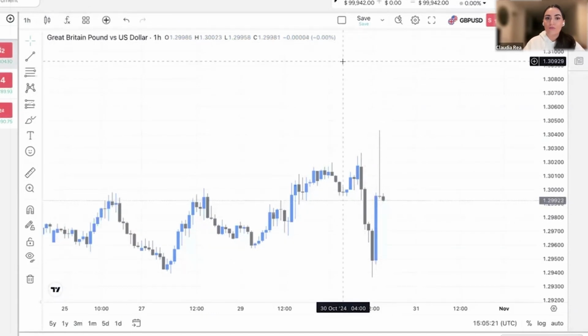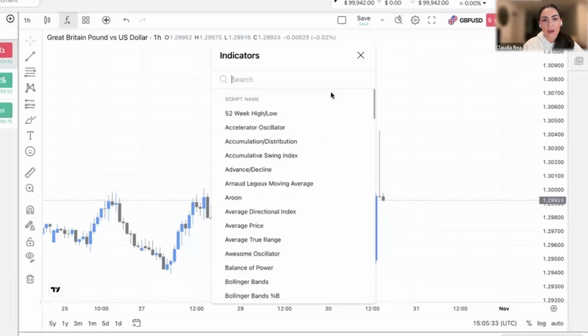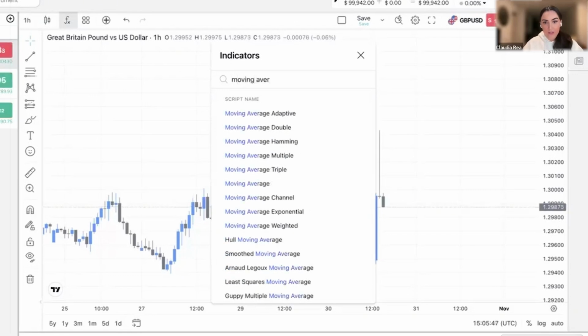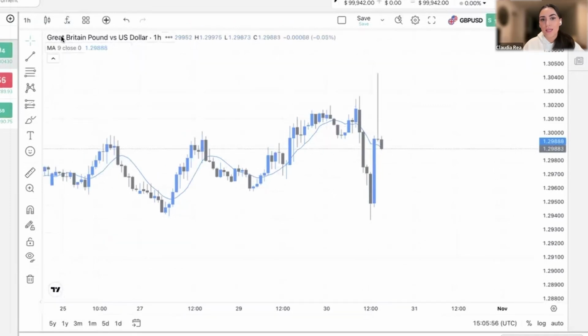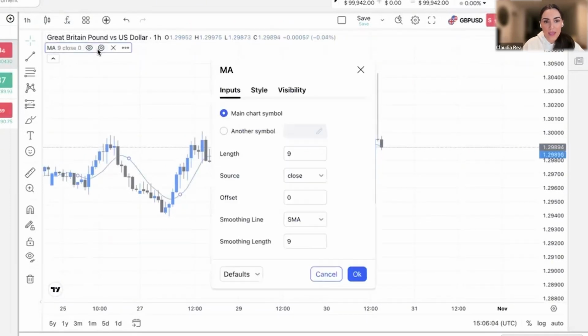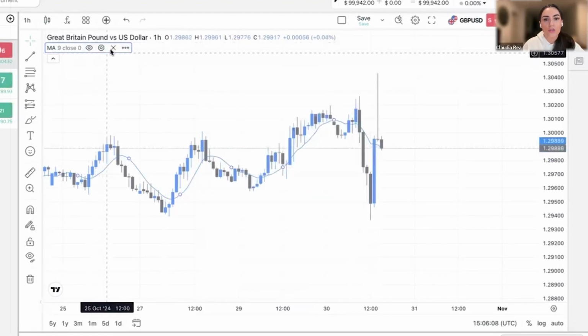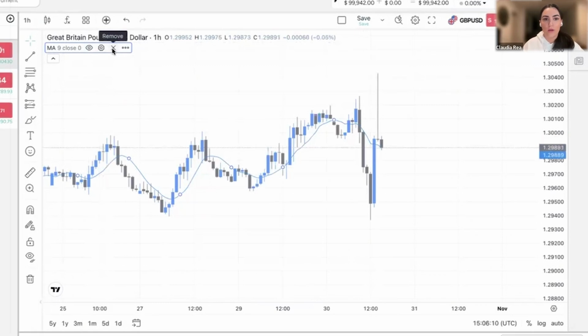And like on TradingView, you can add indicators to your charts as well. So click this tab up here and you can just search for your indicator and add that to the chart as well. So for an example, let's just say you use moving averages. You can add that onto your chart and you can see that's appeared, right? The indicators that you add onto your chart will appear here. Have the option to hide it, to edit it. This is the settings wheel. It'll take you into the settings, or to close it completely, to remove it from your chart. If you don't want to use it right now, but you want to keep it there for future, you can just hit hide.